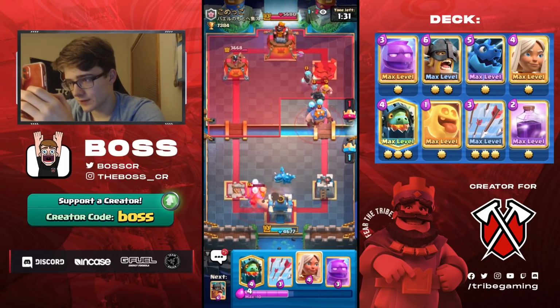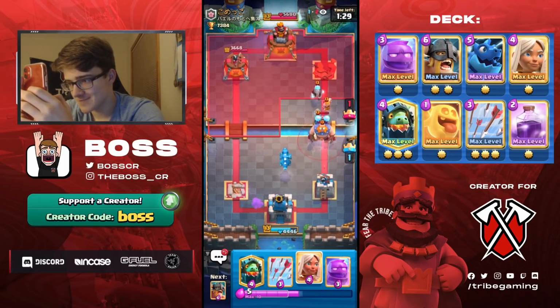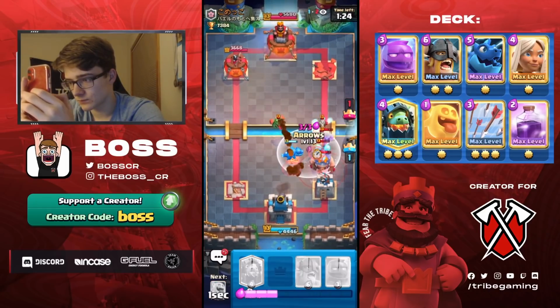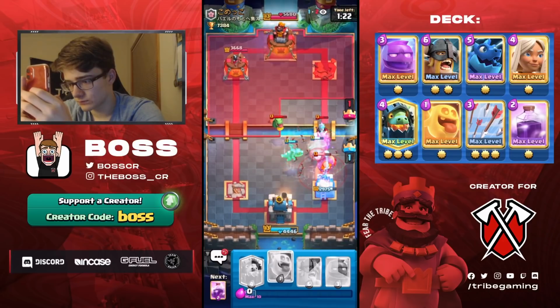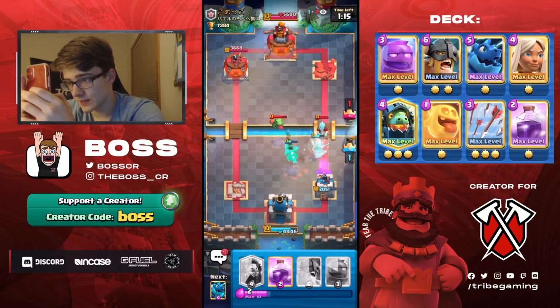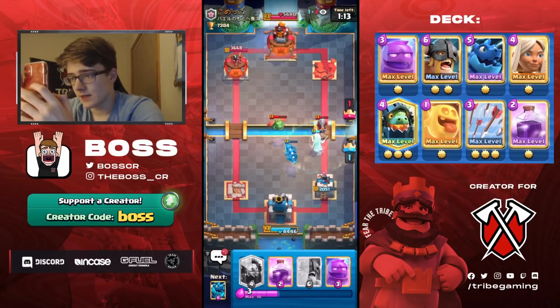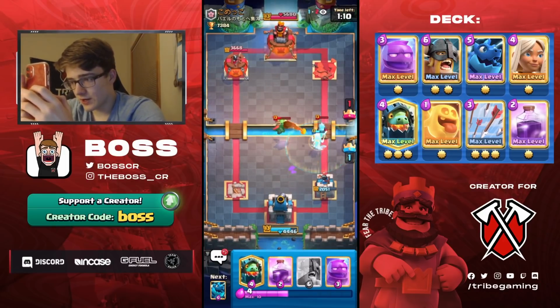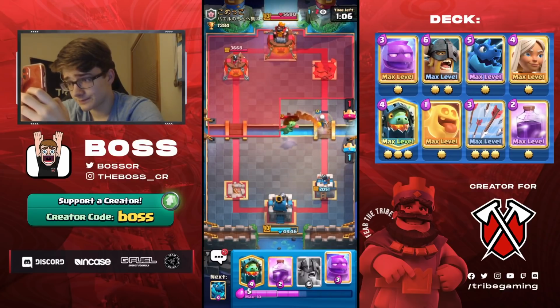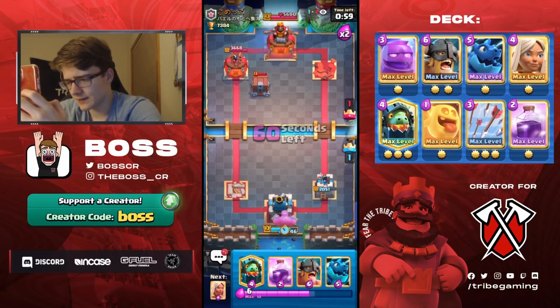So he goes for Electro Giant again. Go for Heal Spirit like this. Didn't actually heal anything, but at least we stopped his push, so we should try to do the same thing again. Just try to steamroll him with the ebarbs. Okay, so that's fine. Let's actually go Elixir Golem in the back.